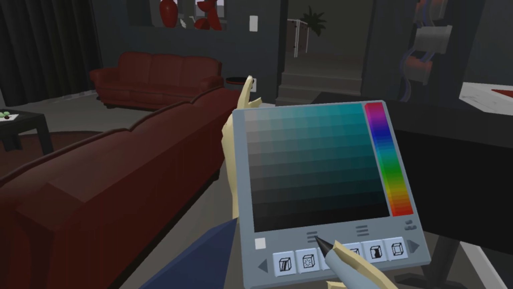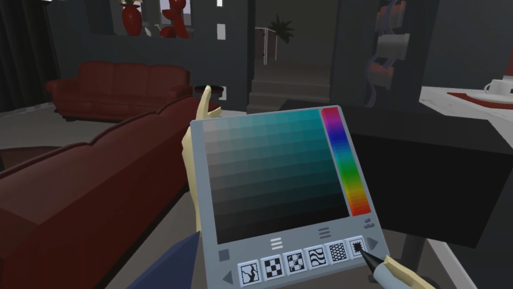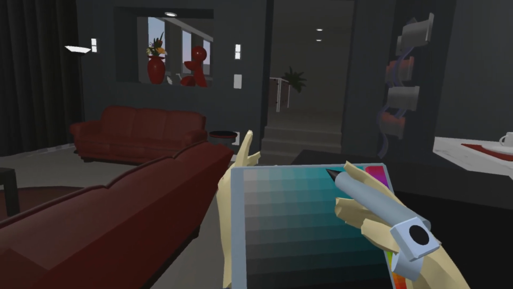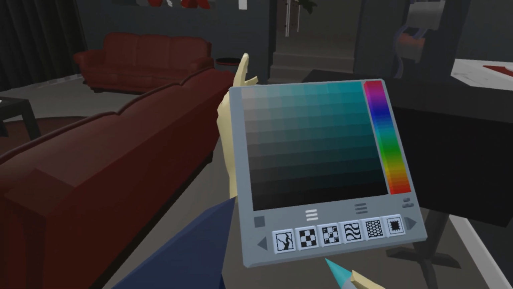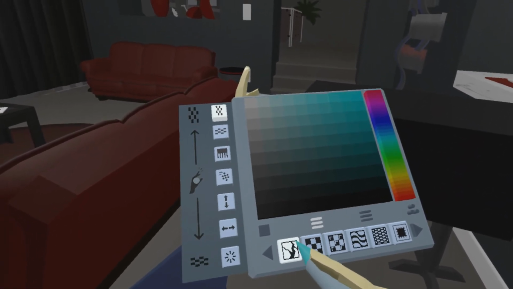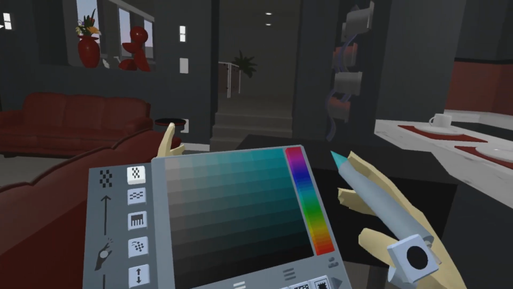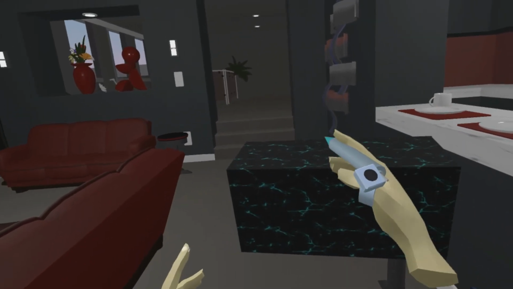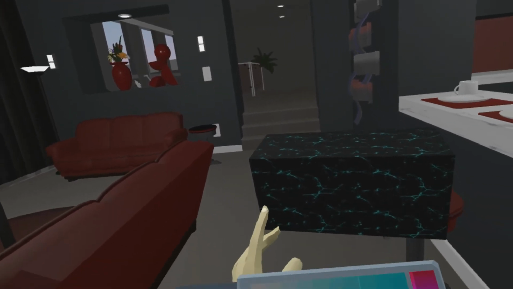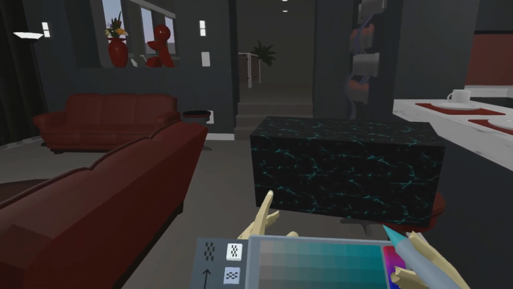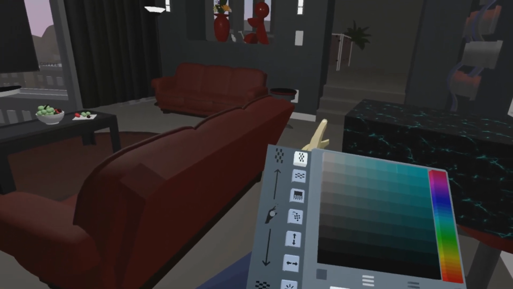And then we switch to the second layer. This is the textures layer. Let's take this cyan color, for instance, and let's take this little material type and we paint it in, and you can see the cube is now becoming textured. Now you notice there's a couple of property buttons here.